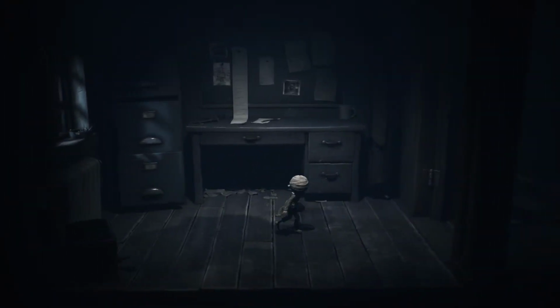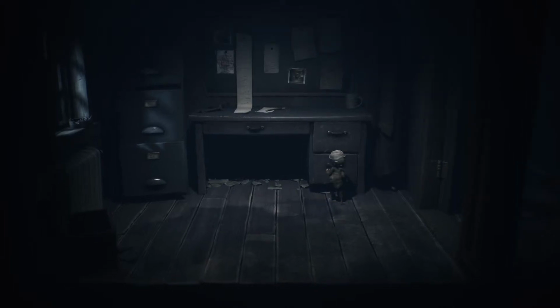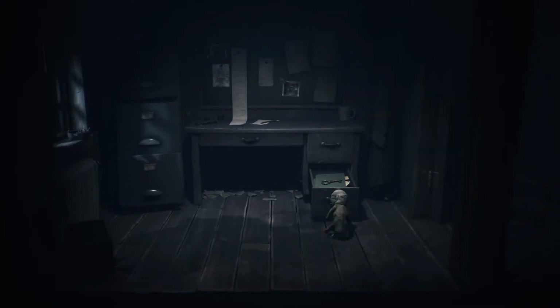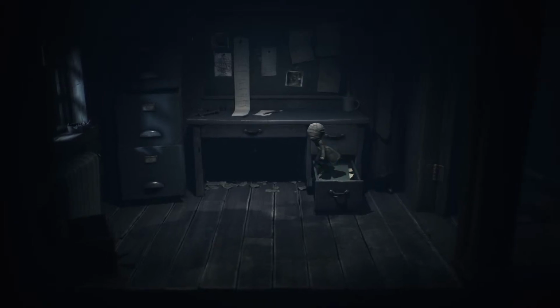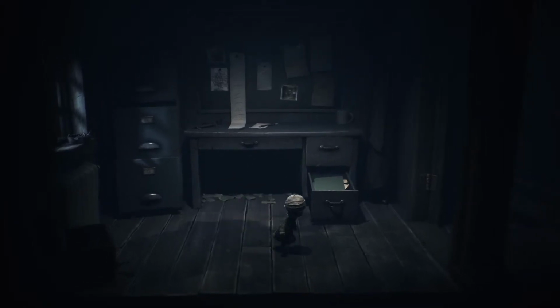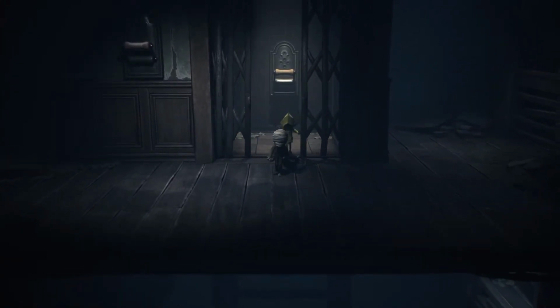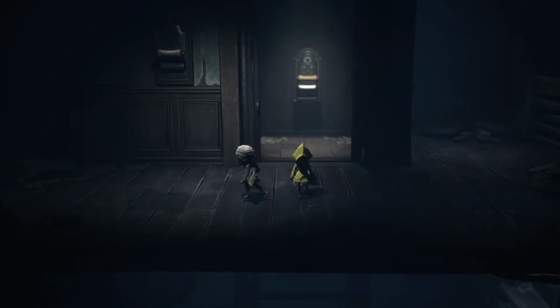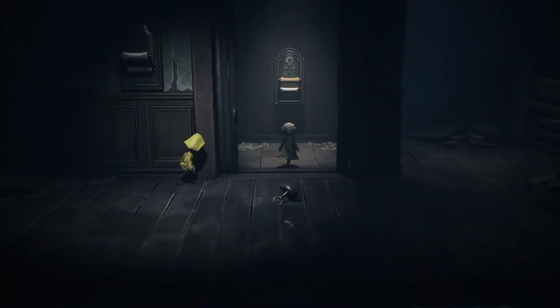And let's see, a key? I don't see a key. Oh, there you are. Okay. So I do believe that we need to ride the elevator up to the next floor. So she can hoist us up to the switch to bring the elevator up.